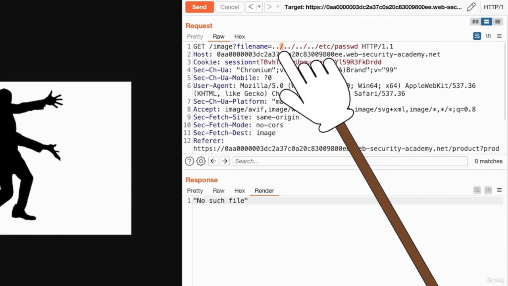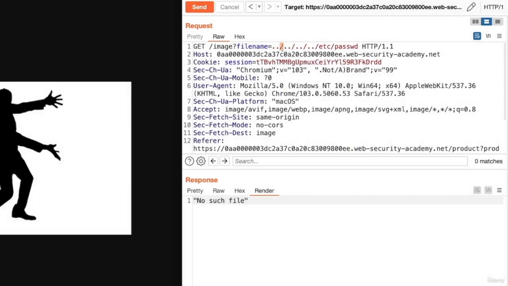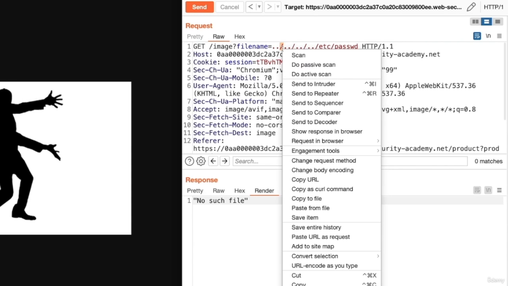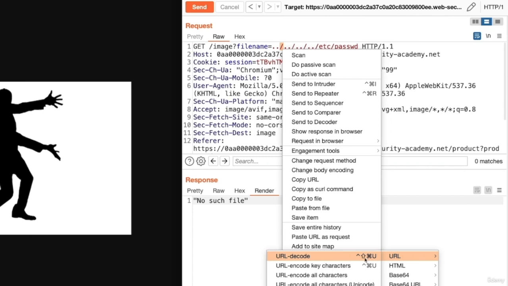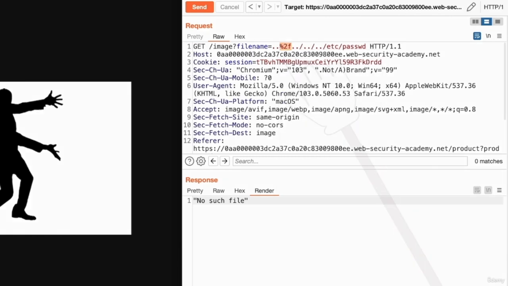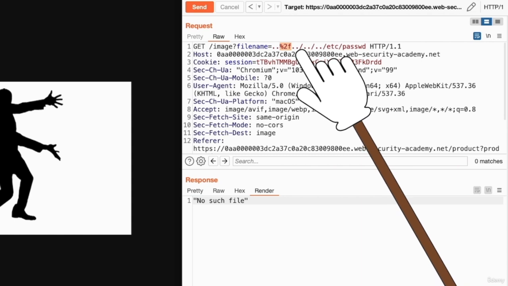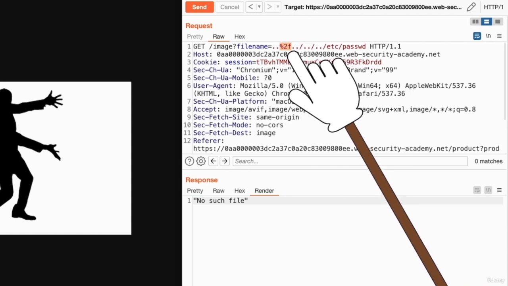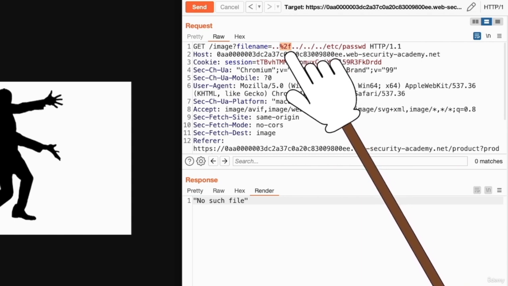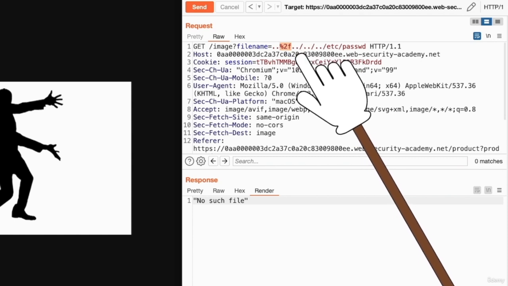So we're gonna URL encode the /, and you can do that by right clicking it and going to the convert selection, URL, and we're gonna say we wanna URL encode all characters, and that's basically gonna transform the / to its URL encoding. So %2f.